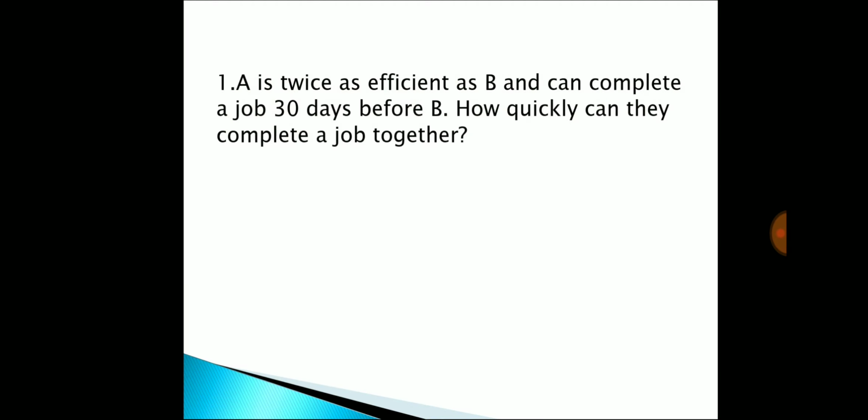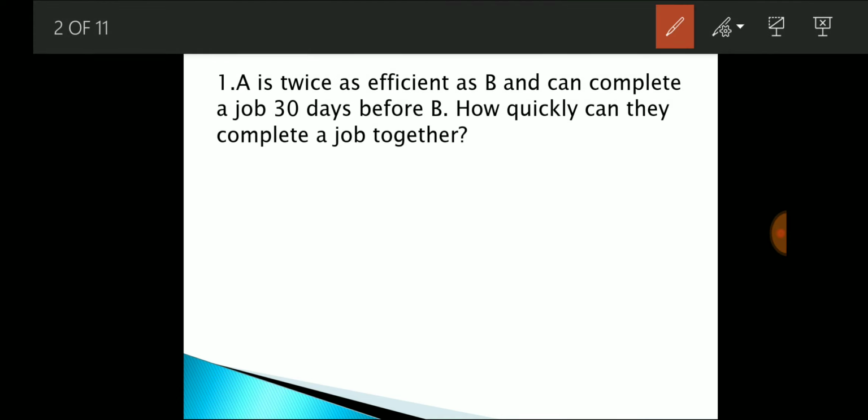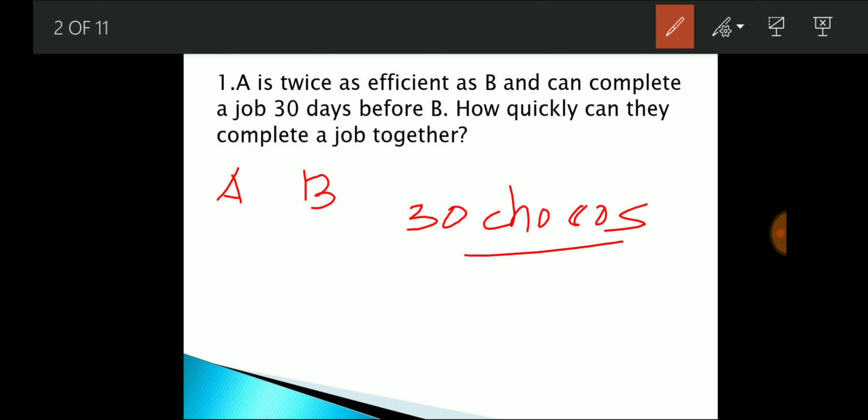Before we get on to the first question, let's try to understand the concept. Though we see a question here, I'll try to make you understand something very important before we start solving the questions. Let's assume there are two people, A and B. Both have to have 30 chocolates, so we'll take it as 30 chocos, and they'll have to have it within them.